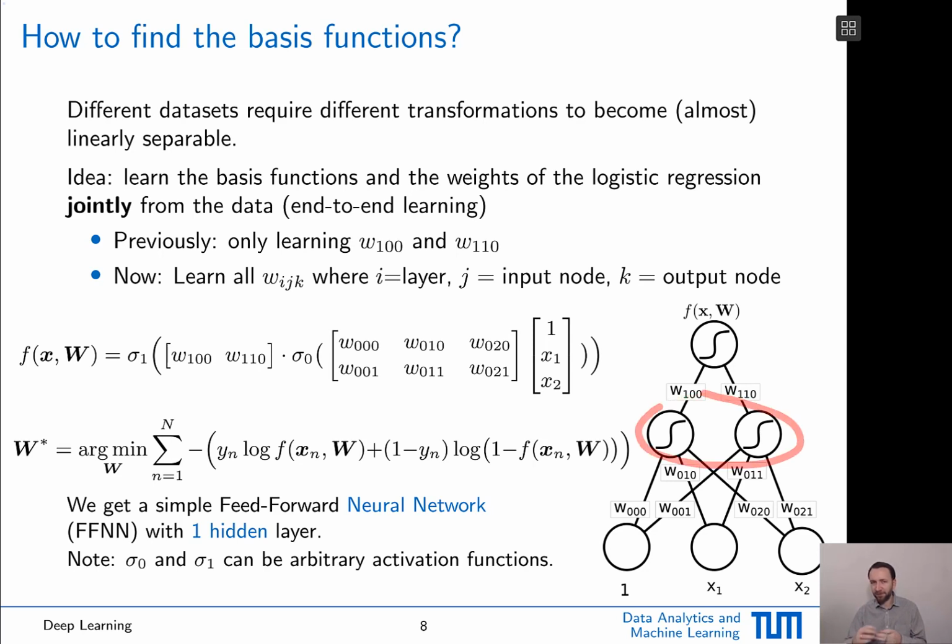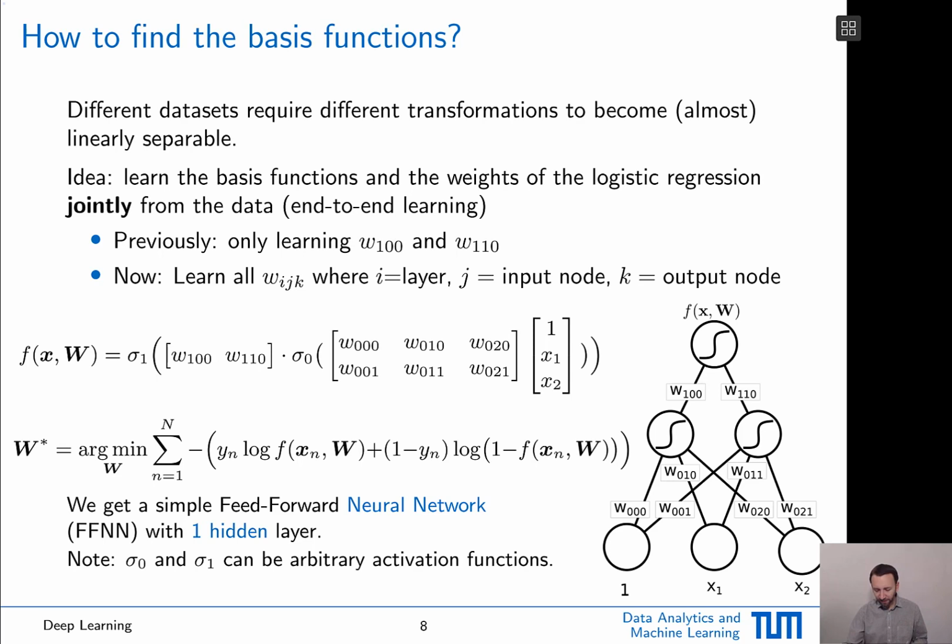This output, this 2D representation, is often called a representation in neural networks. This is often why it's also called representation learning. And we are learning the classification model at the same time. So the weights of the logistic regression and the weights of our representation are learned at the same time. And this is often also called end-to-end learning. We don't do some feature transformation a priori and then learn the classification, but we do this jointly, end-to-end, from the raw data to the classification task in one big pipeline.